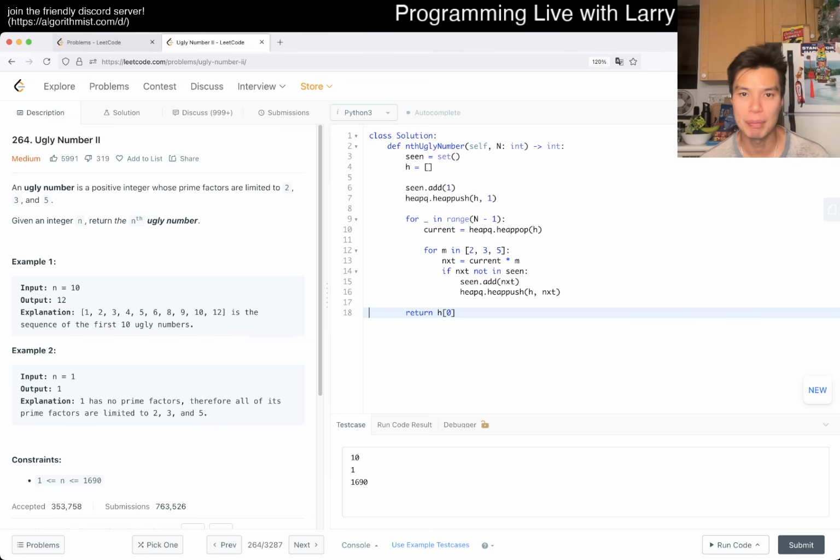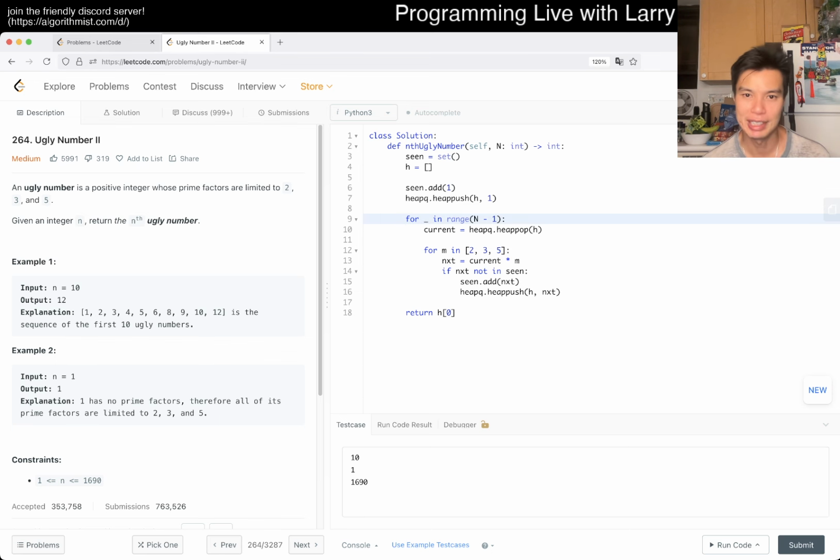Well, let's go over the complexity really quickly. This is unfortunately still going to be exponential time, right? Because remember, exponential time is in the size of the input. And the size of the input is not the number n. The number n is represented by log n bits, and log n is the size of the input. And so this is going to be exponential on top of that. Probably like n times 2 to the n if you ask me.